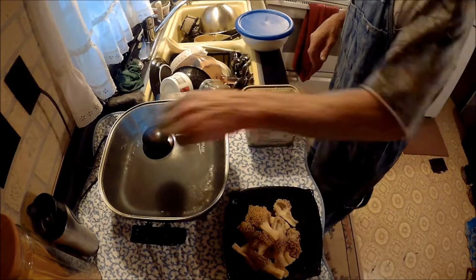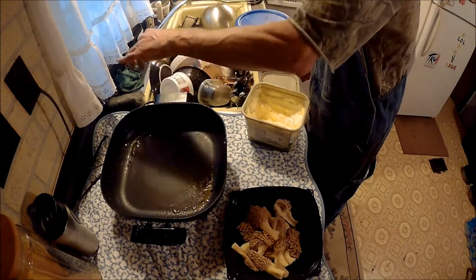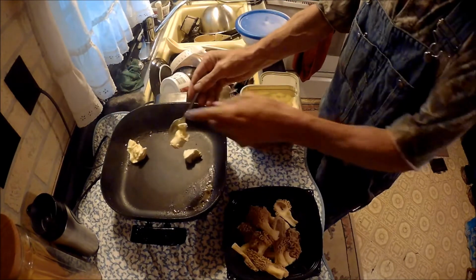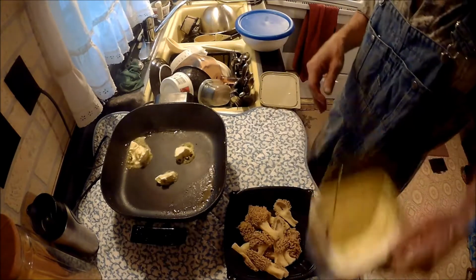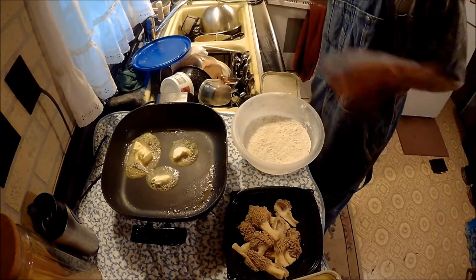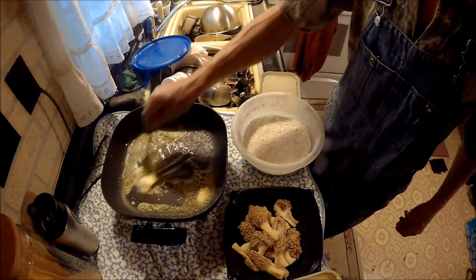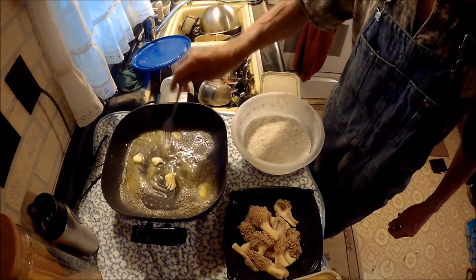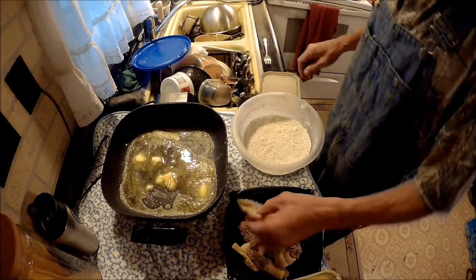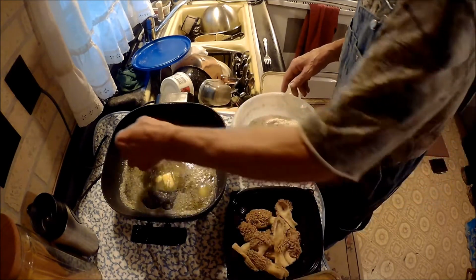Alright guys, now we've got our skillet warmed up, probably got a little bit too warm, and we're going to put some butter in that. Stir it around a little bit. Alright, and then we're going to take these, I've cut them in half, and we're going to roll them in flour, and we're going to fry them in that butter.